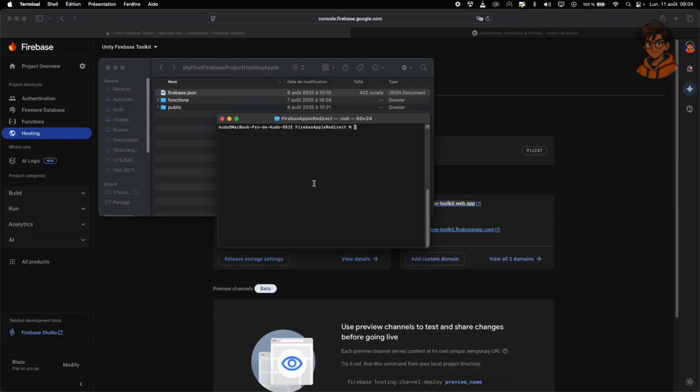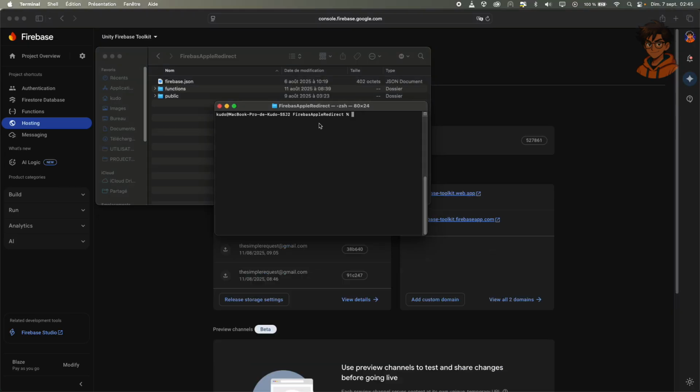Let's open our terminal. Also, I want to point out, if you're not happy to hard-code your values inside the index.js, you can always use a functionality of Firebase. Let me show you one of the functions you can use. This is what you will need to save your environment data on Firebase and not hard-code it in index.js.